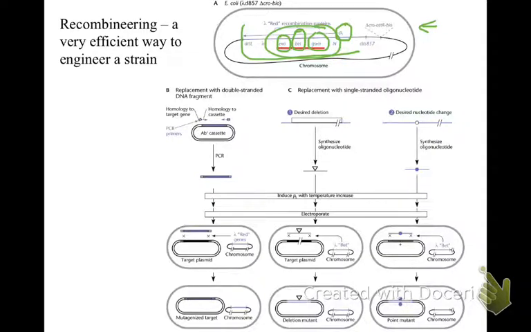So we're going to use this E. coli strain to engineer some changes to a gene on a plasmid. So let's look down here. Here's the target plasmid, and we've got it in the cell, and we would like to change a gene on that plasmid. We would like to replace it, in this example, with an antibiotic resistance gene. So let's go back up to here and look at how we're going to do that. So remember, we want homology.